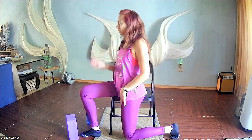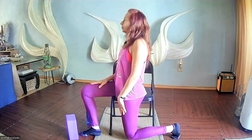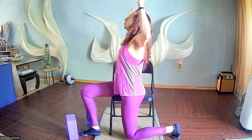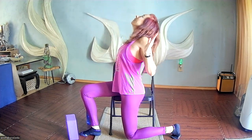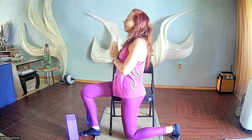So now we'll do the low lunge on the other side, turn towards the left and drop your left leg so that your hip flexors can just release with gravity, hands to the heart. Inhale, arms up back. Exhale, squeeze your shoulder blades, shine your heart. Inhale, arms up. And exhale, hands to the heart. And come back to center.